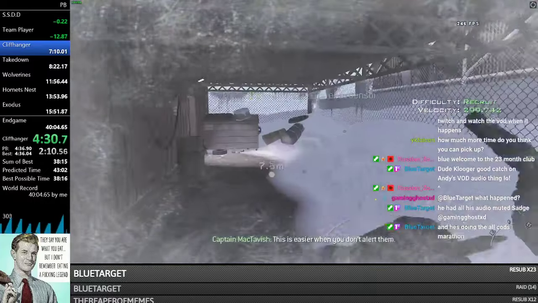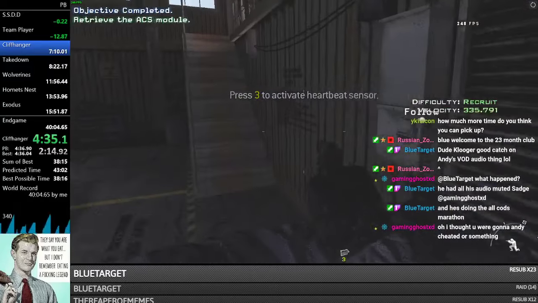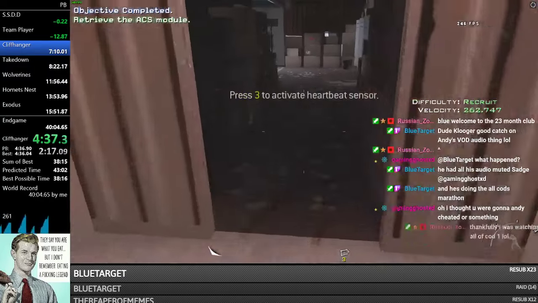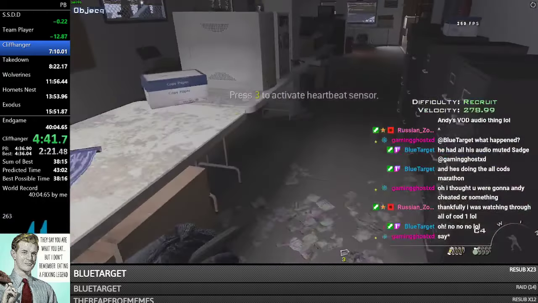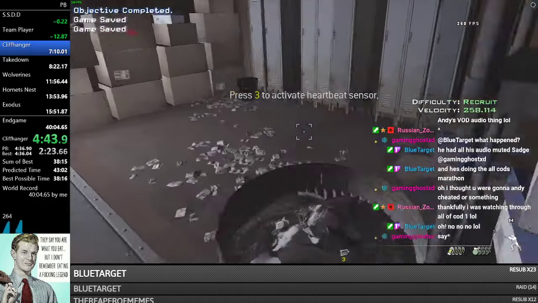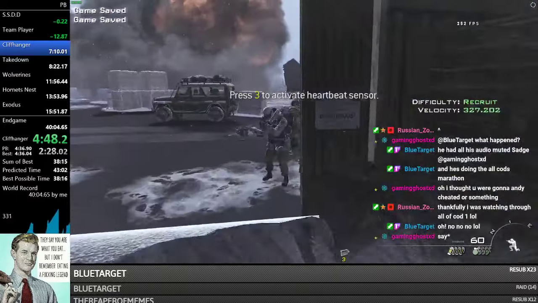This is easier when you don't pull them out. Go upstairs and look for the ACS module. No! Table. I need to knock. What? It just pinballed me away. This is so bad. Whatever.